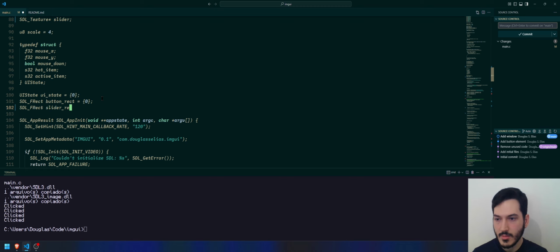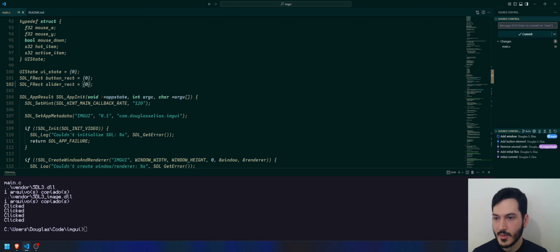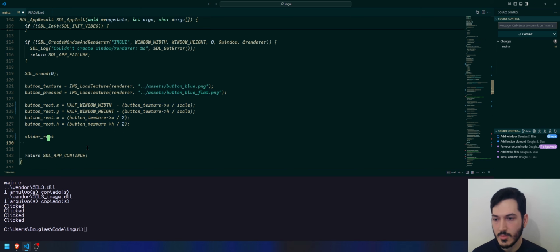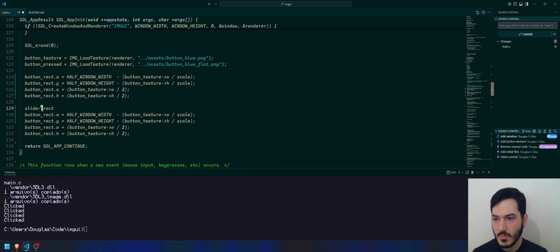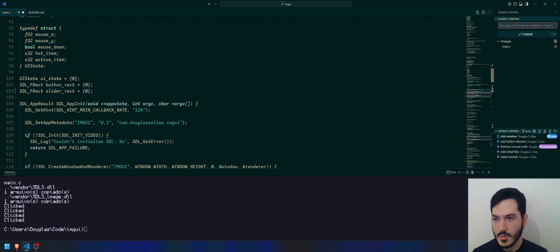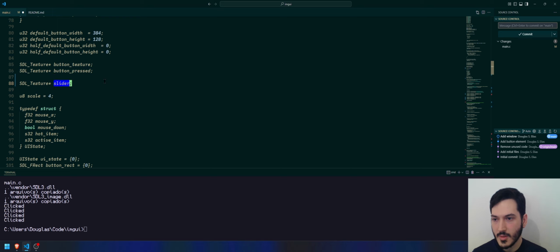Slider rect. Okay, can be the same, but the text.